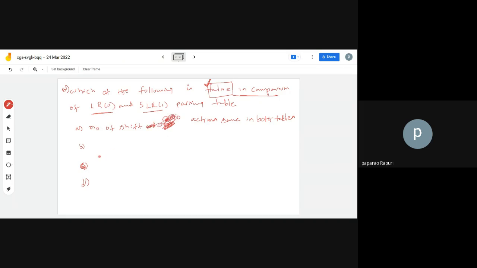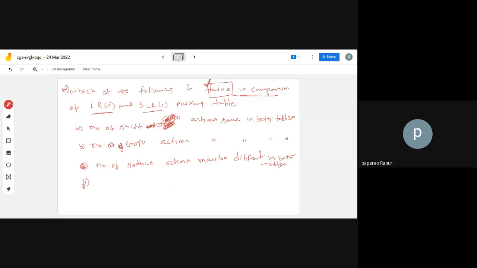That is the first option. Second, number of go-to actions same in both tables. And third, number of reduce actions may be different in both tables.